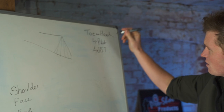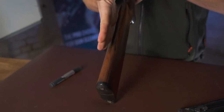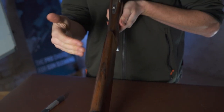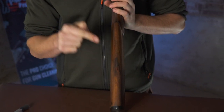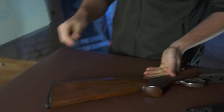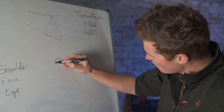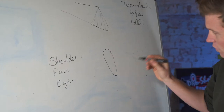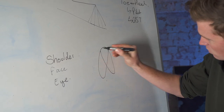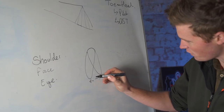Next is the actual cast — the cast at toe and cast at heel. The overall cast of the gun is important. We're talking the actual cast at the comb, off or onto face. Cast off being off of a right-hander's face and cast on being onto a right-hander's face, because all guns are built for right-handers. It's also important to get the right cast at toe. The gun can either go truly right-handed or truly left-handed.